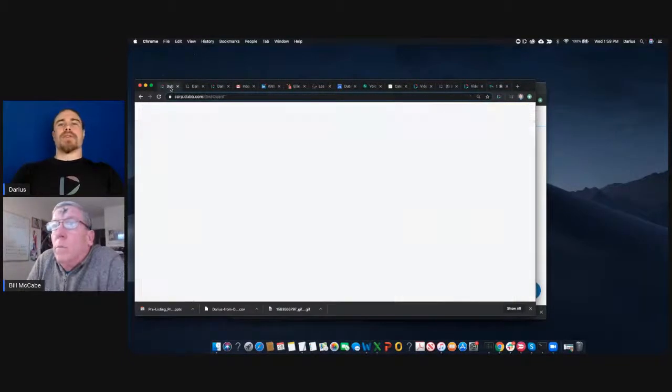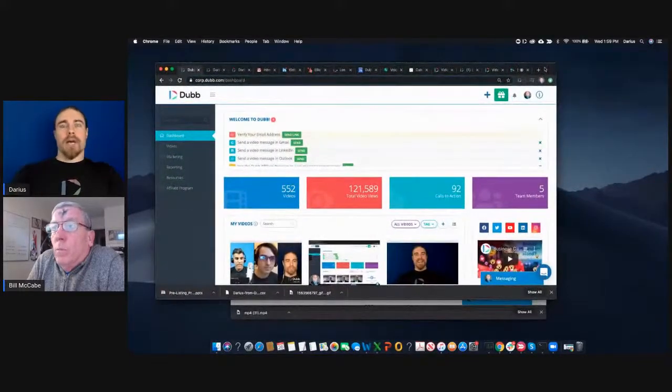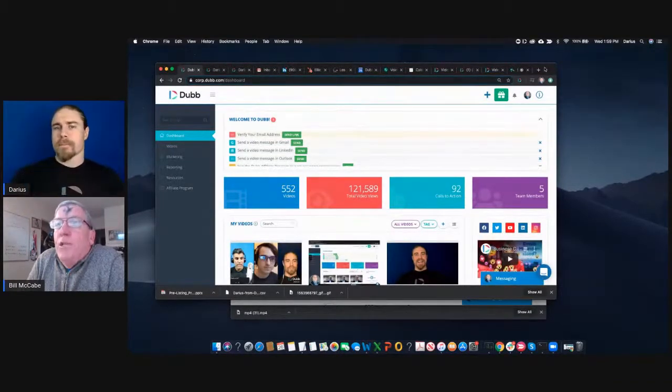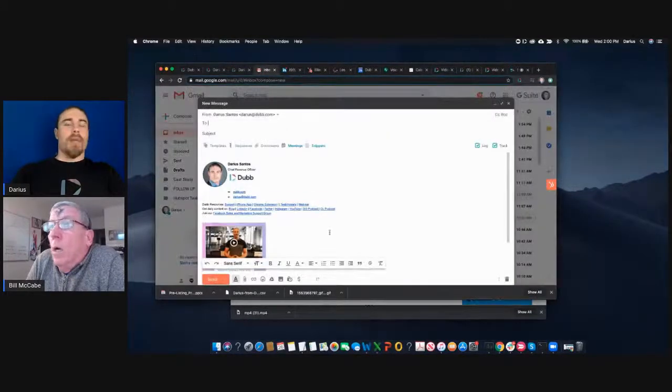Okay, so the first thing is when we want to send videos, as you're describing, directly through Dubb. There's a couple of ways. Remind me again, what email tool are you using? Is it Gmail or Outlook, a CRM, or something else entirely? I'm using Gmail. Cool. Yeah. So let me start with Gmail. For Gmail, I always recommend to just use the integration. It's probably going to be the fastest route.